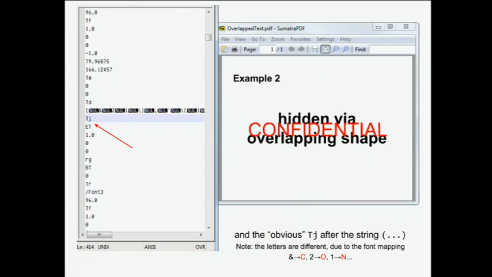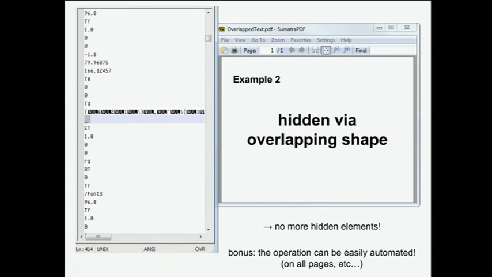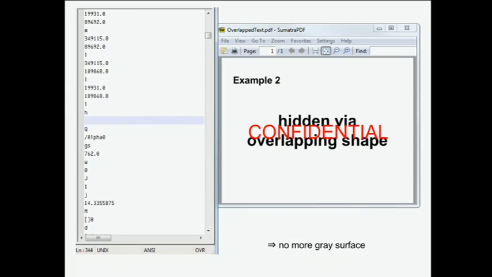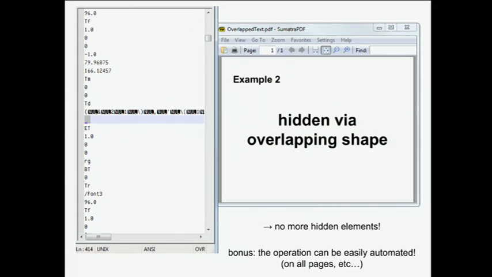The trick here is that because of font mapping, you don't see the confidential letters, but they are mapped between fonts and characters. So you can see that N is present twice, and you can see that N is 1 and 1 is twice. But yes, you just remove the TJ here, and the text is gone. And you recovered the initial document. You could have copy-pasted the content, but now it looks better, and you could even easily automate this part.